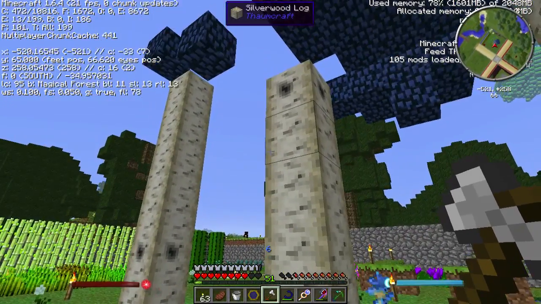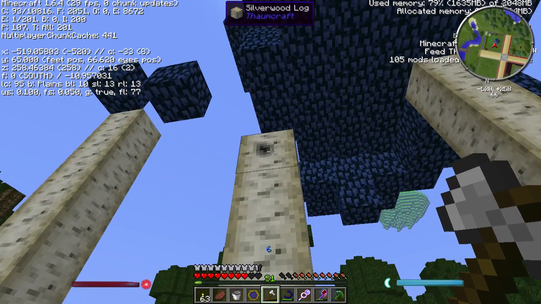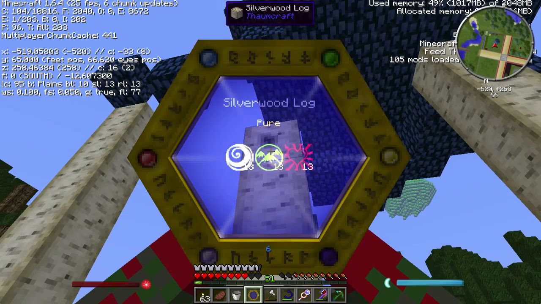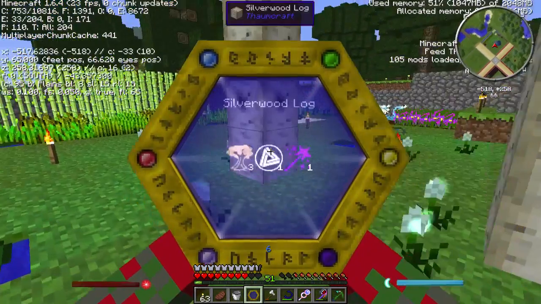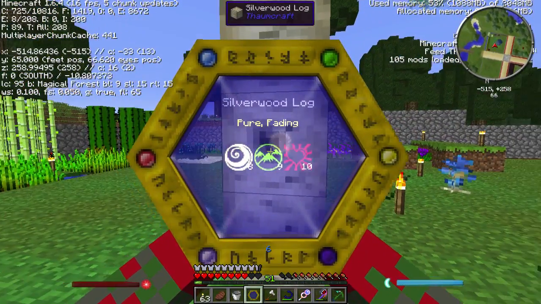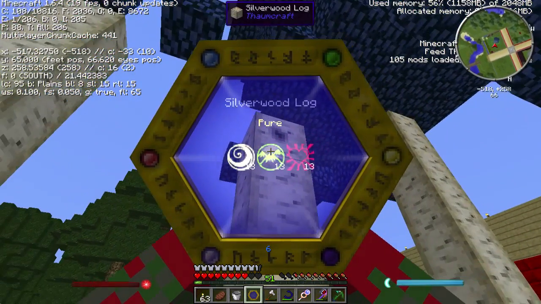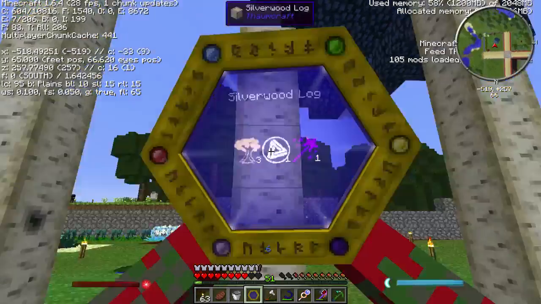Yeah, that's pretty cool. Okay, you can see much clearer here. See that? I already scanned it, but I was off camera. That and that are pure nodes. This one is fading, so I don't think that's quite as good. But that is a pure node. Very cool.